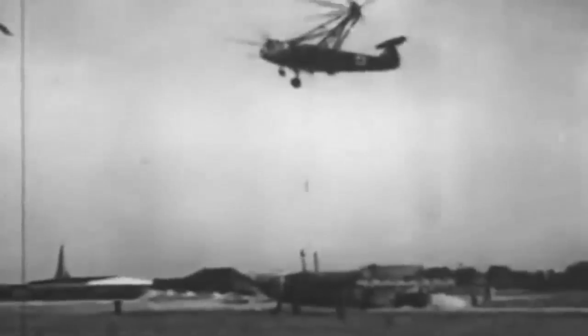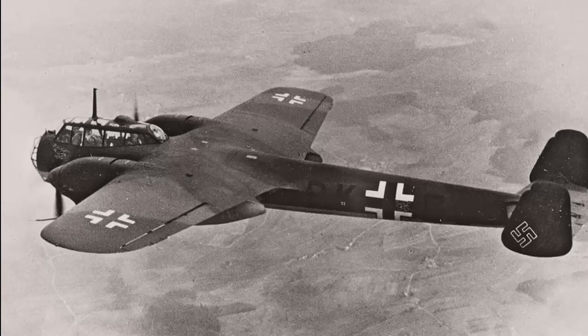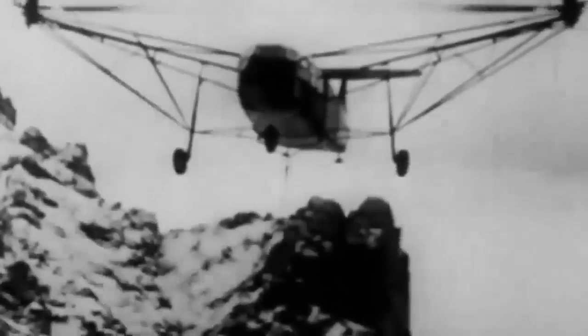The V-11 was the first Drache constructed when a new facility was created in Laupheim in 1943. Pilot Karl Bode used the V-11 for instructional videos, moving aircraft fuselages and lifting Fieseler Storch aircraft using the winch and fast-release electrical cargo hook. The V-11 was deployed in 1944 to rescue a Dornier Do-217 that had crashed in the Wienermoor, but it crashed during recovery. The V-14 Drache was dispatched to retrieve parts, with Bode and Gerstenhauer piloting the V-11 and V-14 on 10 missions. The V-14 and V-16 were transported to Mittenwald for additional testing, each accumulating 83 flights.